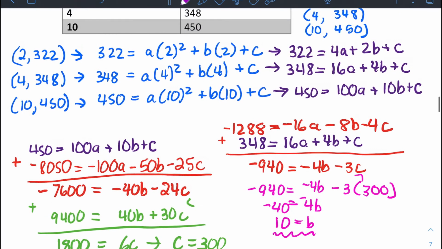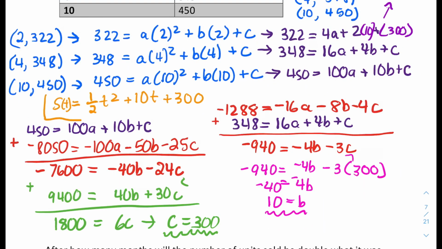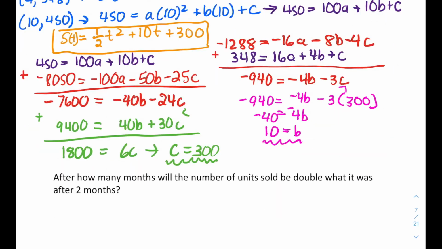And now that I have b and c, back to any of those three original equations, I'm going to go with the top one and plug b and c in there. I won't show it all because I'm out of space, but you end up with a equals 1/2. And then don't forget to write your equation. Whew, we got there. Yay!